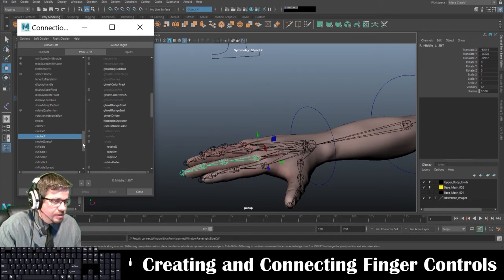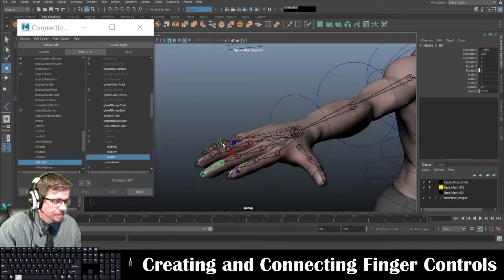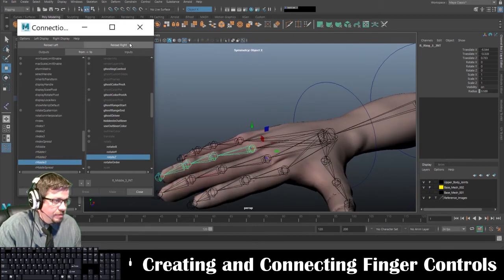Reload right. Rotate. This is going to be our middle 1. Rotate Z. And our middle spread. Rotate Y. And now reload right. Rotate Z. Reload right. Rotate Z. And again, reload right.